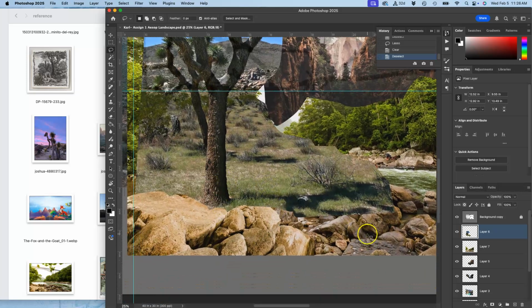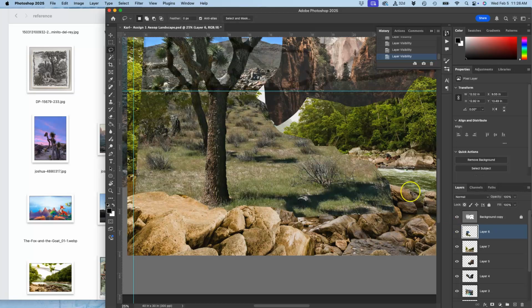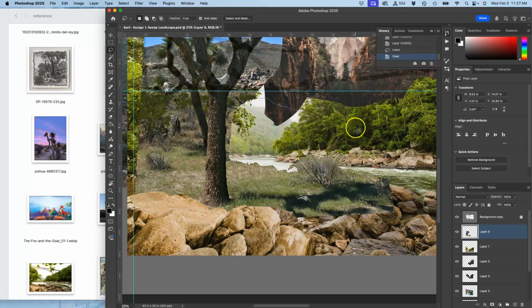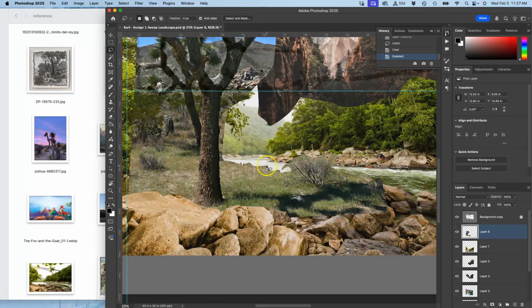So now I have rocks and a tree, but they're from different layers. And they don't match great, but they're close. And then I know I want the river as well, but maybe I want this grass from the tree layer to kind of really sell these Aesop's Fables textures, which are a lot of brambles and bushes. And again, just kind of rough cuts. But now I'm just roughly lassoing and deleting. So I can get a sense of where that horizon line is, where that river is.